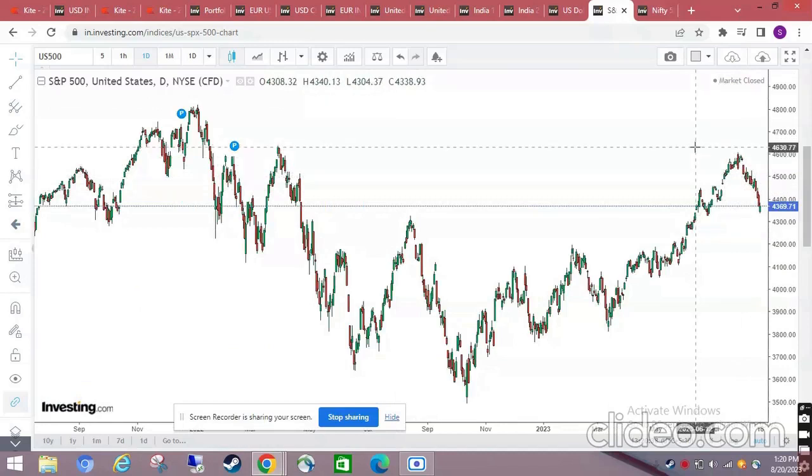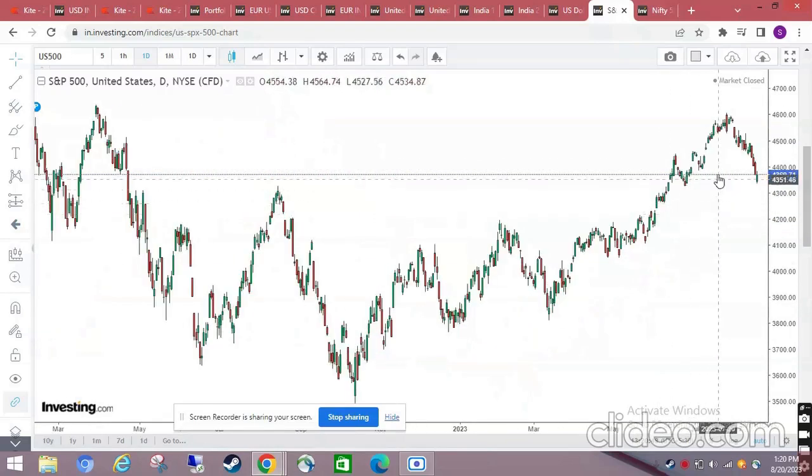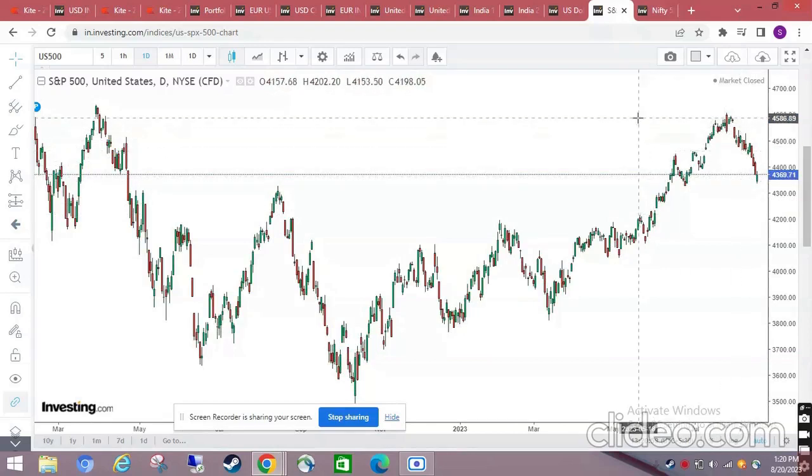As soon as the Fed starts cutting the rate, we'll see a massive up move, and because of which you will see various investments, and our currency will get impacted because of this. Currently, because of this move, you can see there has been an impact on our currency because the dollar is getting stronger.